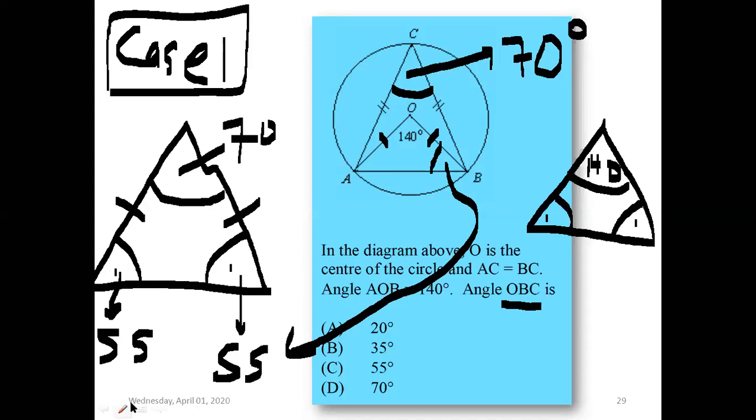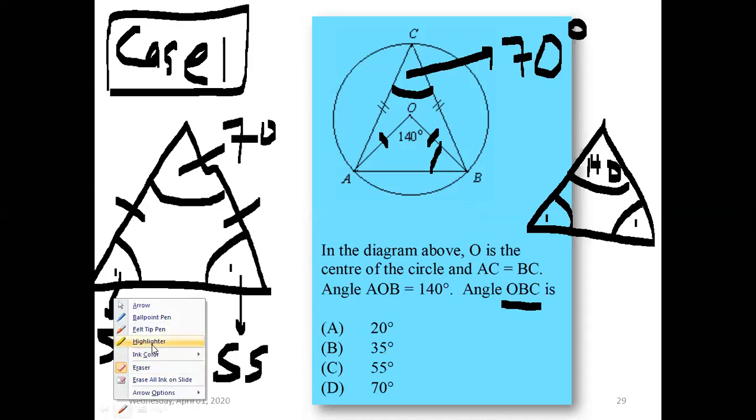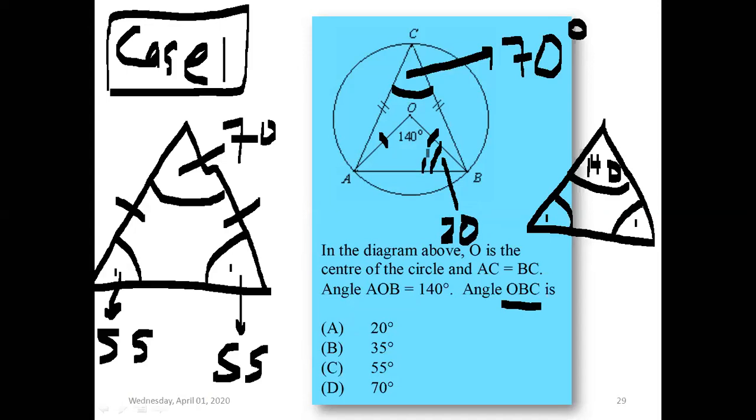So this piece down here is 20. All right, let me see if I can use the magic eraser. Right, so let's work it. So this little piece here is what? 20. So it is B. But all of that big piece there is what? 55, isn't it true? So to get that small little piece in the center, we subtract the 20 from the 55, and that will give you 35.